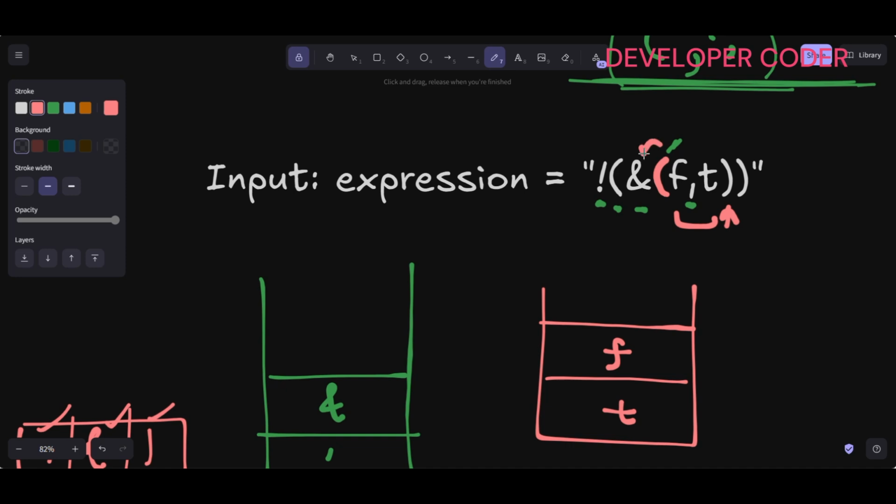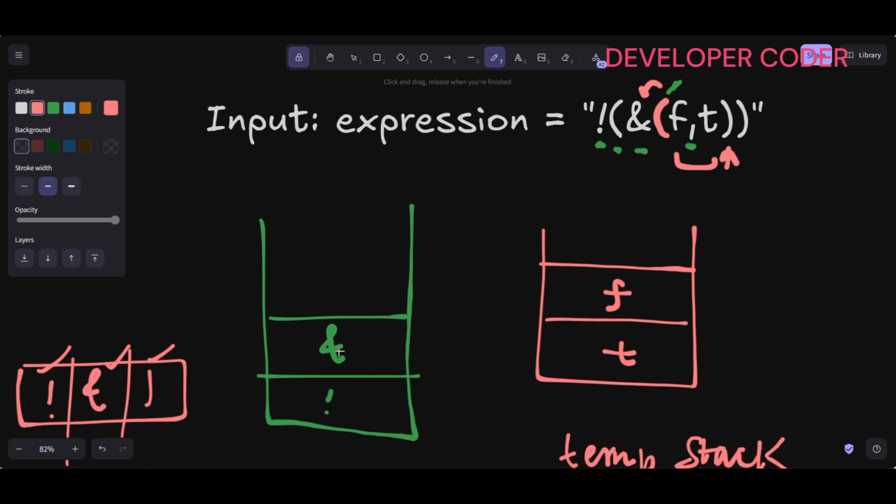And here you see we have the operation that we have to perform. This character is and, so we have to perform the logical and of this f and t. I have told you guys one thing, that if any one value is false, then we have to return false overall.